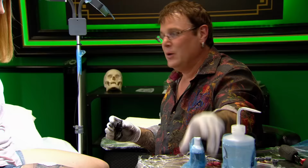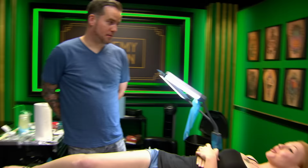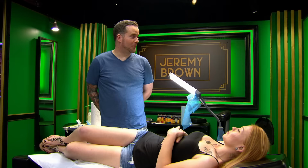5, 4, 3, 2, 1, that's it. This face-off is over. I really wish I had someone dead hanging out of it. That would have been cool. That would have been the piece de resistance. Went by quick. Oh, holy shit. Was that really 3 hours? 90 minutes is not 3 hours. Like, what are you thinking? Oh my God.